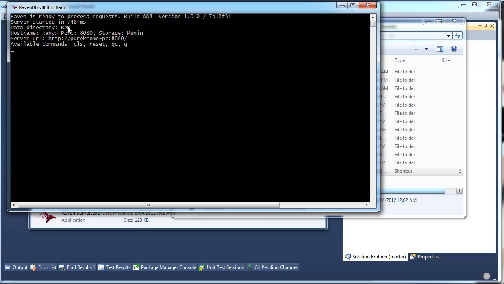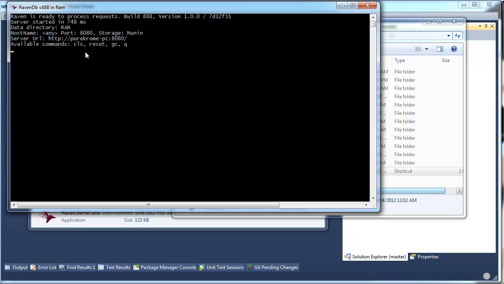Take note, if you've only got 1 gig of RAM, don't fill it up too quickly. This is going to be a development machine, so I'm not going to have lots and lots of data in there, hundreds and hundreds or thousands of rows, but that's not going to take up gigs and gigs of RAM. So this will work great for me.